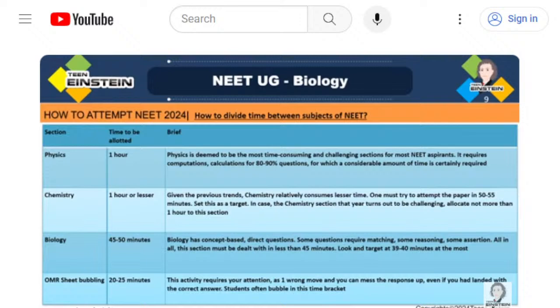So you're not using physics a complete 1 hour before moving to chemistry, the balance time is there. From the time you start, you should complete chemistry in another 1 hour. And again, in chemistry also you're not using the full time. Next, only 45 minutes you should use for biology. But there is one advantage: you get more marks there, because it has direct questions and concept based questions. If you're good in biology, prepare well for that. And if you're good in chemistry, prepare that also, so that your score will increase.